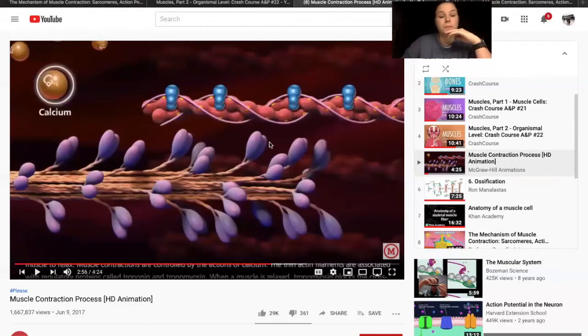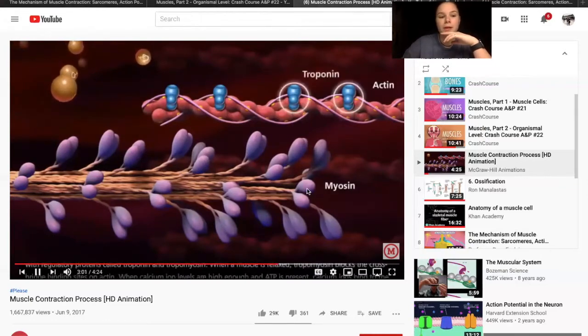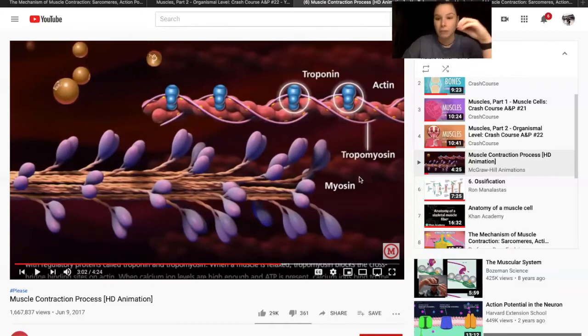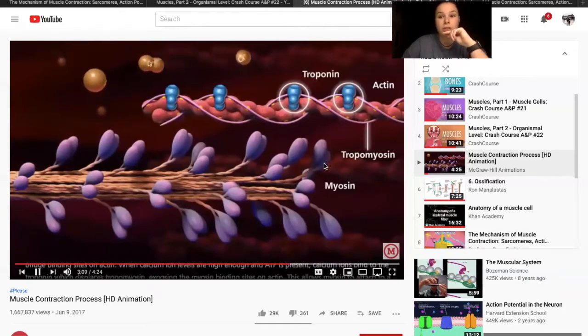So, right, myosin head wants to come up and be on these actin binding sites, but these filaments and this little blue protein are in the way of that. So calcium allows us to move those out of the way. So calcium is flooded into the muscle cell, okay, and it attaches to troponin, right? So we have two proteins. We have troponin, which is the blue piece, and then tropomyosin, which is the filament that is in the way of myosin. So if that's how you want to remember it, tropomyosin is in the way of myosin, okay? So then calcium comes and it's really slow apparently.